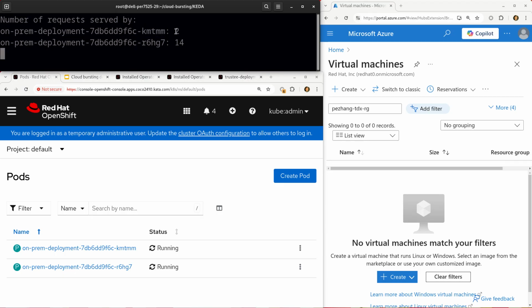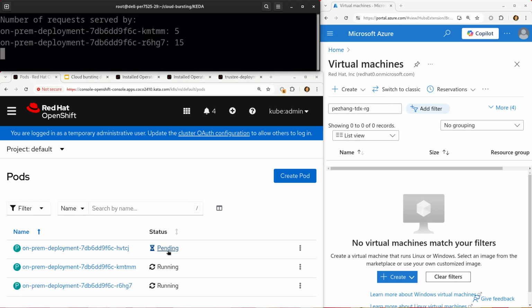This is the request number. After the memory utilization of both pods reaches 70%, the third pod will be scaled. And here we can see the third pod.